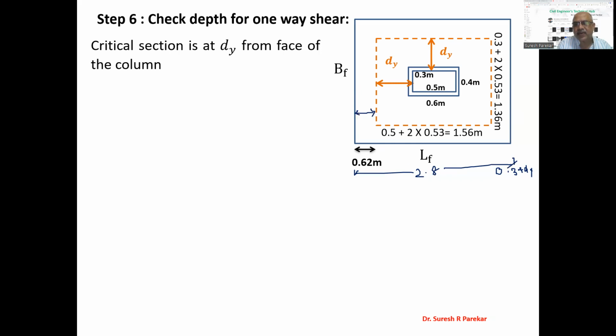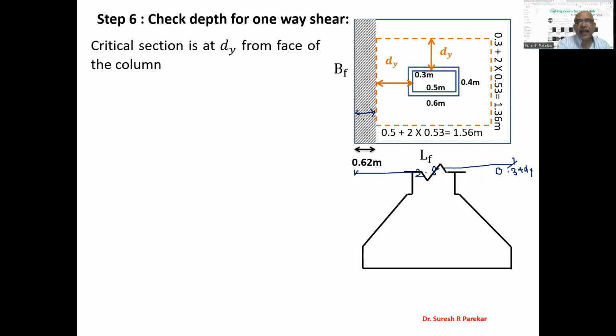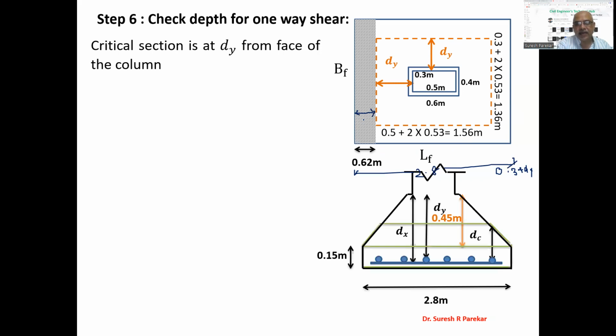Now this you can calculate: 2.8 minus 1.56, divided by 2, will be 0.62. And now I have made the hatch, which I will explain afterwards. Here we have to find the resisting area. I am interested in finding this trapezoidal area, and then I have to take it as total. That is, the effective depth we have to consider over there also.